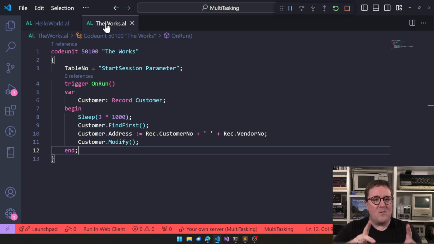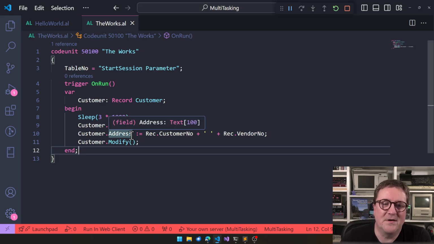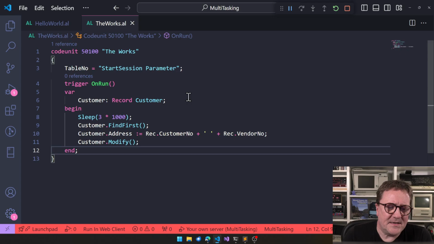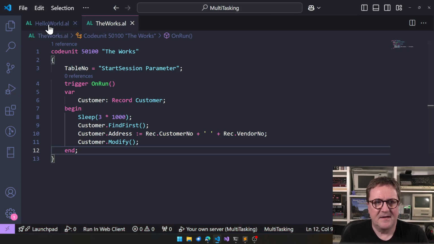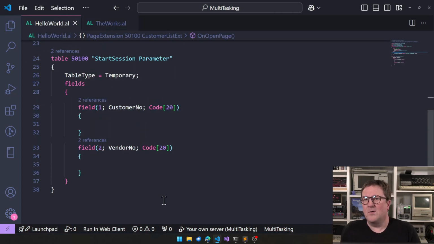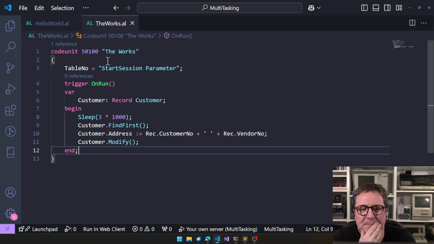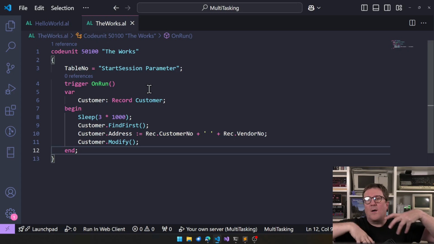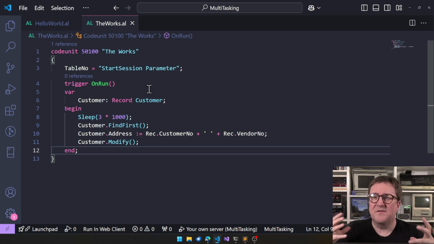Anyway, now we can call our codeunit with a parameter. That's very convenient. The next challenge is, what if we want to know how it went? Maybe there is something, not necessarily a return value, because in other languages, in other systems, there is a concept of semaphores.